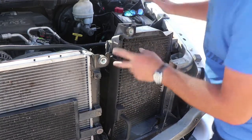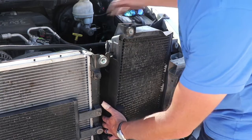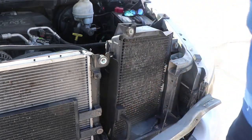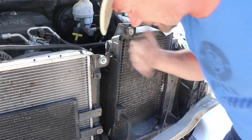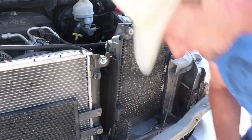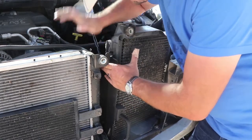Alright, so now that this is free, we have all of the bolts out. Now there's some bolts on the sides of this here. There's four. You got two on this side, one upper, one lower, and then on the other side as well. And that holds the fan to this coil. So we've got this free. We're going to go ahead and reach in there and get those guys out too. Looks like they're Torx bits, but you can also put a driver on there. So we're gonna go ahead and go with the driver. Looks like it's 10 millimeter. We're gonna go ahead and undo those guys.